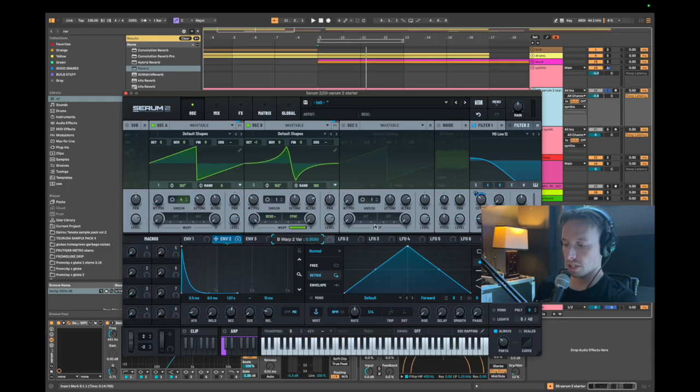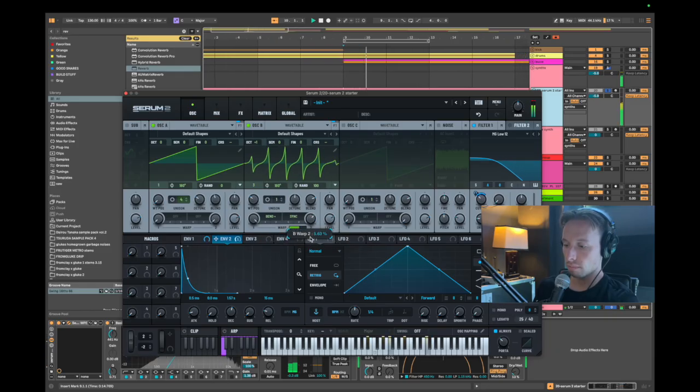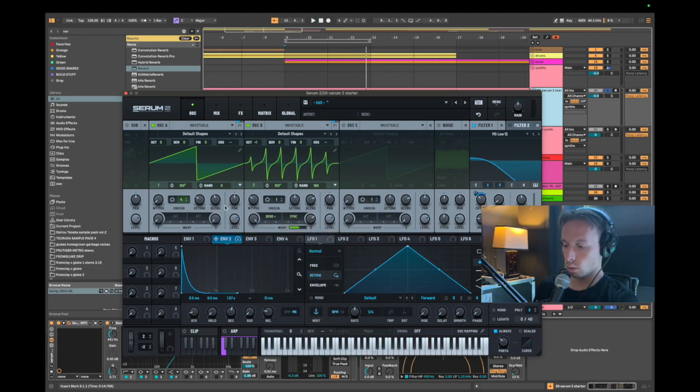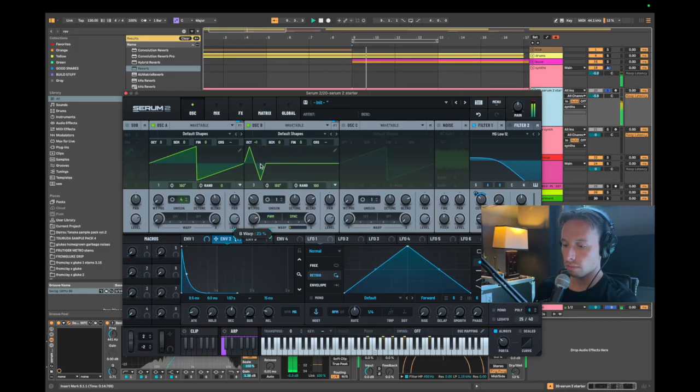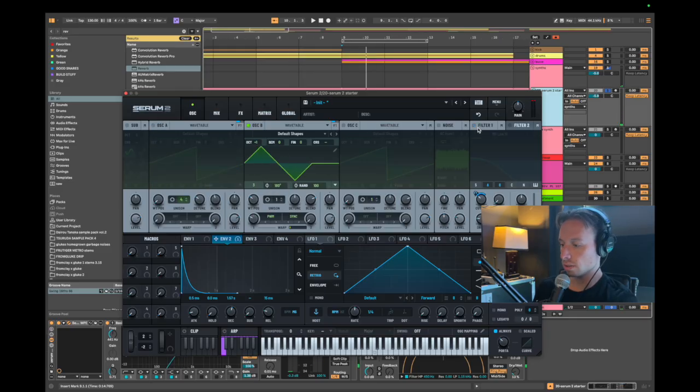I'll go ahead and add some sync as well. With sync, we're adding more versions of it into the same frame. If we go ahead and look at the other ones with pulse width, we can change the amount of time that this takes up within one frame, and it'll start to get squished over to one side. And what this is going to do is introduce higher harmonics because we're moving the speaker faster, but we're still playing at the same frequency or the same pitch. I'll go ahead and turn off oscillator A so we can actually hear that.